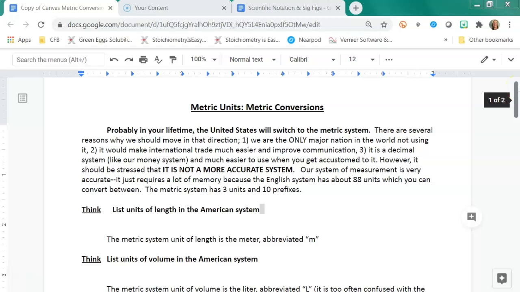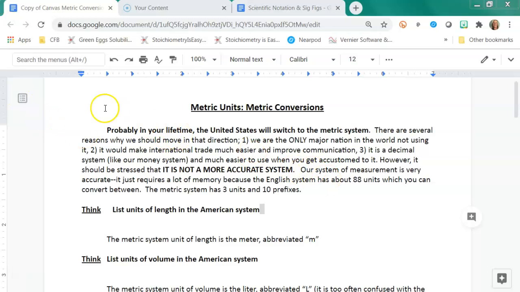Hi everybody, we're going to try doing our notes this way so that we don't spend as much class time doing this. It should give you a little bit more flexibility if you happen to have connectivity issues. So what we have started with first is called the metric conversions handout, and so that's what this looks like.